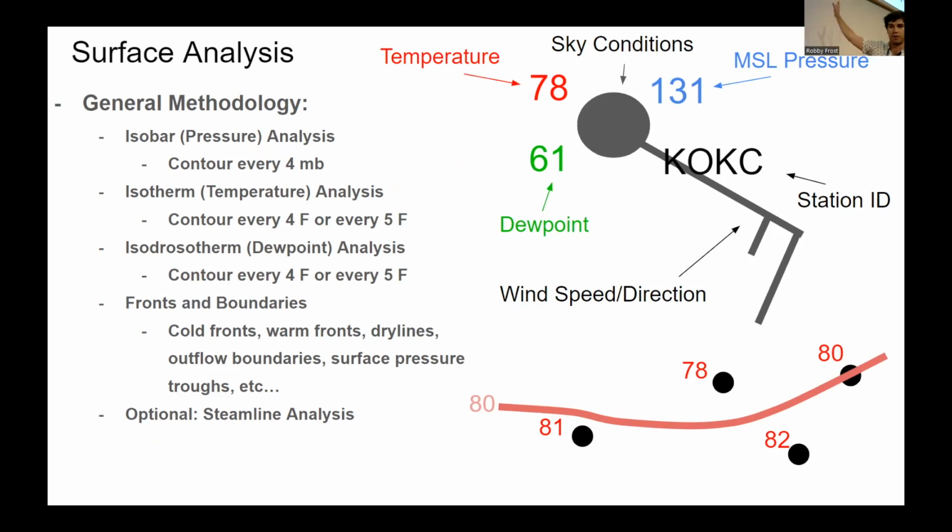Top right, we have our pressure, mean sea level pressure. General rule of thumb, if you see a 0 or a 1 as the first number, add a 10 in front of it. So for example, this would be a 1013.1 millibar surface pressure. If it's a 9, or sometimes an 8, put a 9 out in front. So if it's like a 980 low, just add an extra 9.